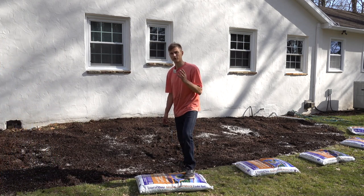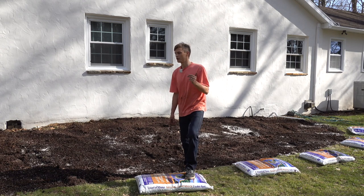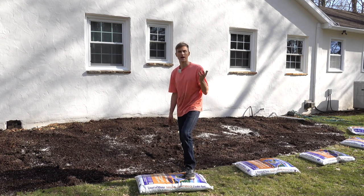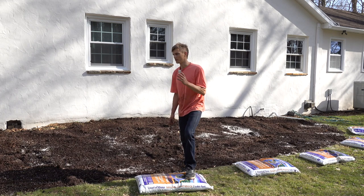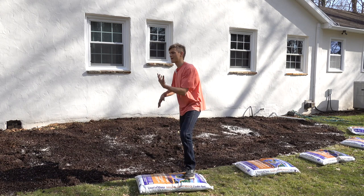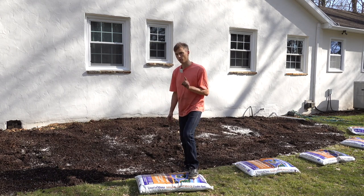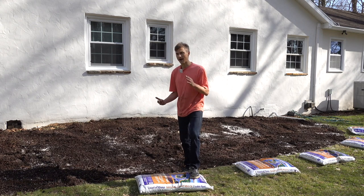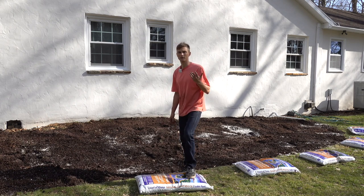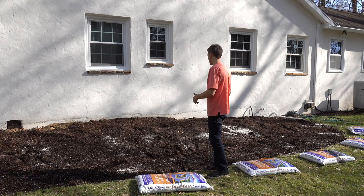Definitely the hardest part for a lot of us is having a vehicle to transport 20 bags of mulch and soil. I would recommend a one-day rental of a U-Haul truck — you can do that relatively inexpensively and pay by the mile. If you have a Home Depot or a garden center nearby, you can rent it for one day for about $20 and maybe another $10 for all the mileage. That way you can get as many bags as possible in one single trip — it's such a hassle going back and forth for more material. Removing the sod took about four hours and doing this last part is probably another three hours, so in total about 10-12 hours for the project.